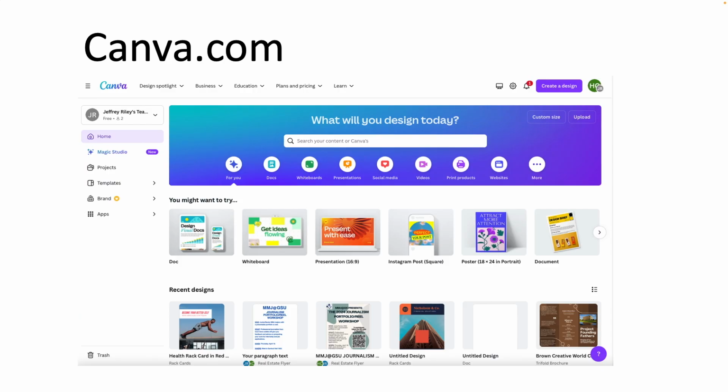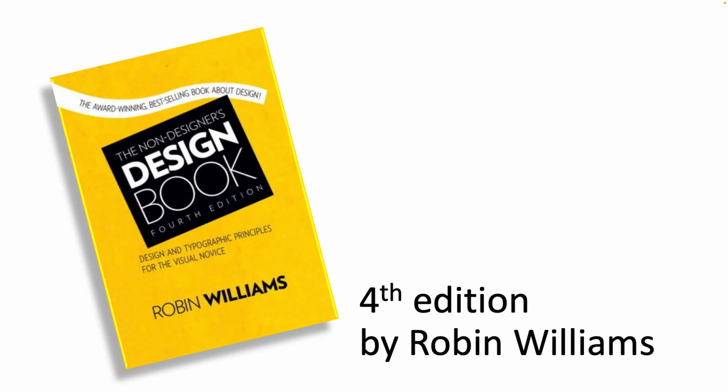So if you don't know what else to use for this assignment, I say go to Canva. You've got an account through Georgia Southern, and it is really pretty intuitive. You'll get it fast. Y'all are welcome to use templates from Canva on this. That does make it a little bit easier to follow some of the rules, but you can do it however you want. You can do it totally free, or you can use a template.